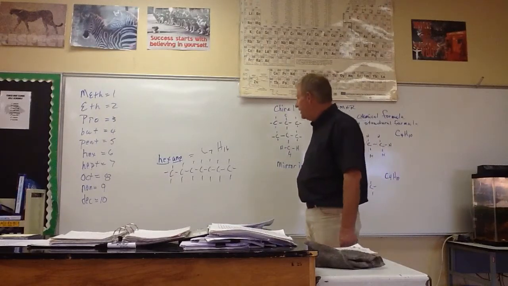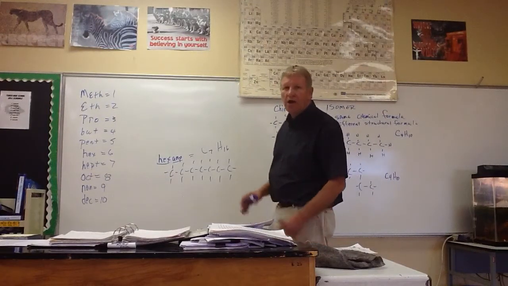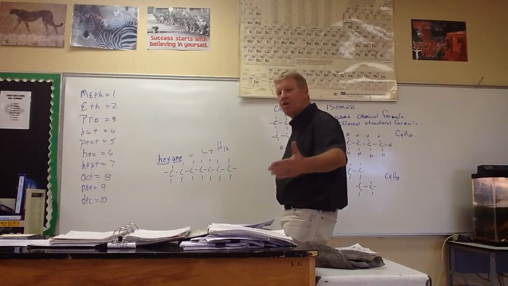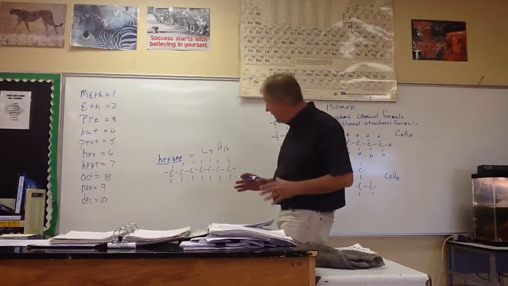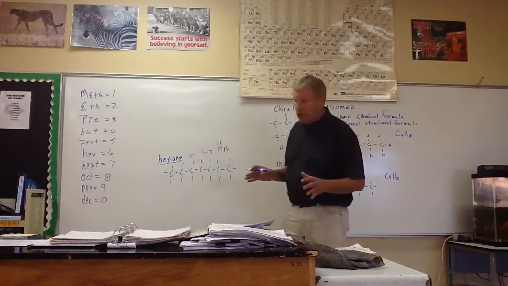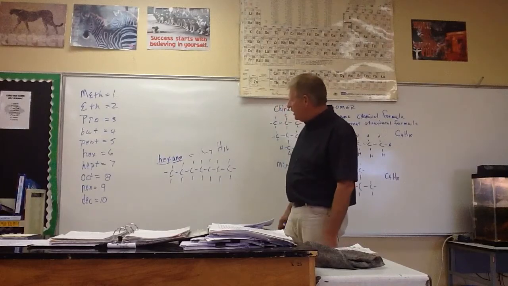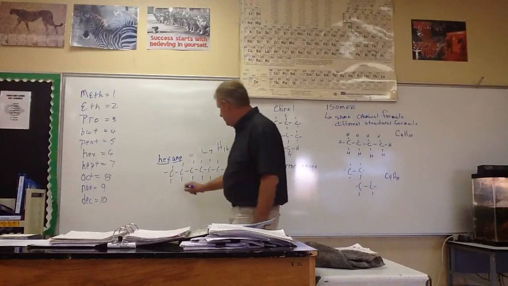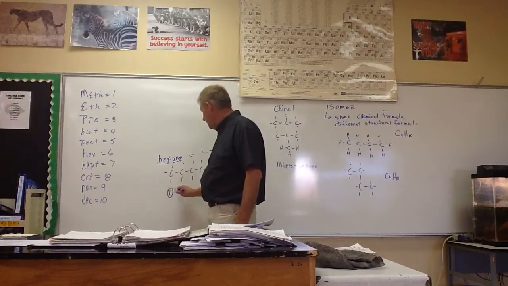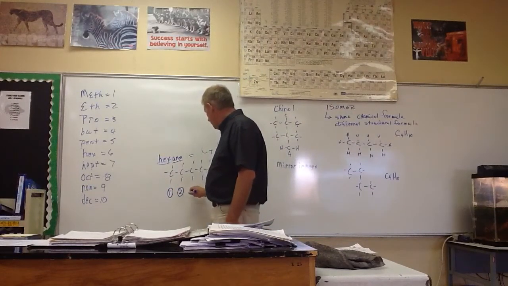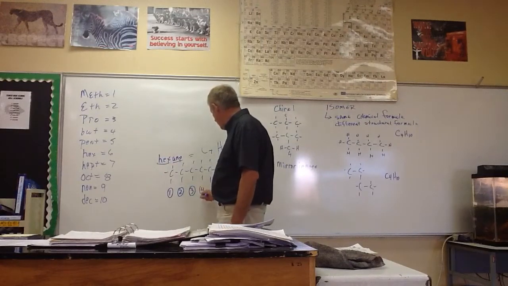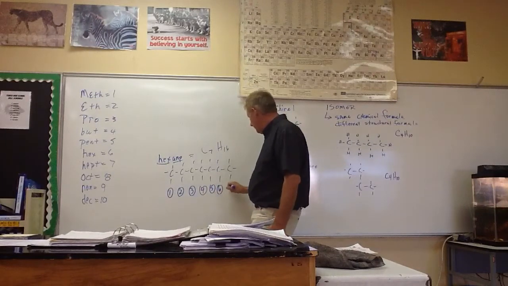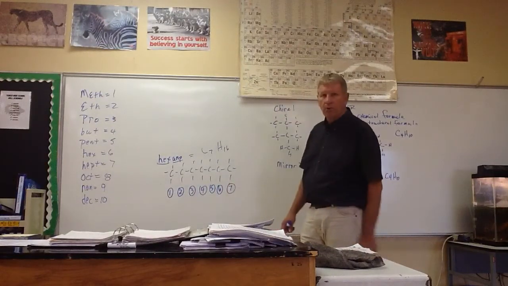Now, I've got to look at this and I've got to know how we're going to count these carbons. Because I've got to be able to tell you, and you've got to know, we've got to be able to communicate on where we're attaching something to a carbon. Okay? Now, we're going to just simply number them like we read in the United States, left to right. So this is carbon number 1, carbon number 2, carbon number 3, and so forth. 4, 5, 6, 7.